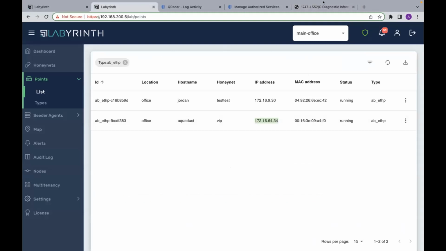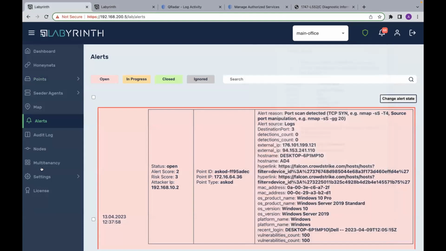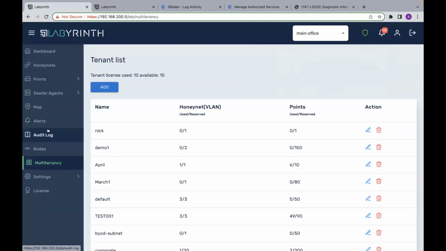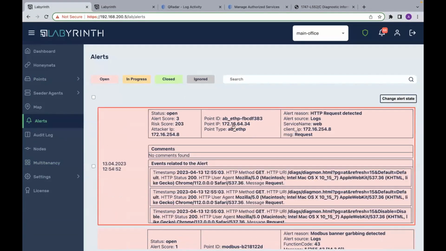So for now, we were trying to get some info. We are searching for additional info, which is not really good. And for such reasons, I'm sorry, wrong tab. And we can see that it was detected.